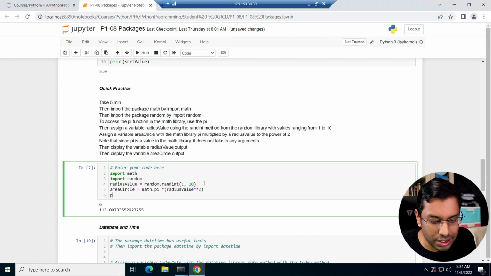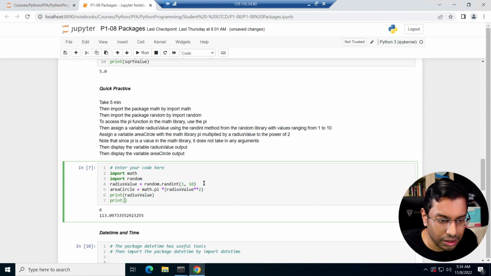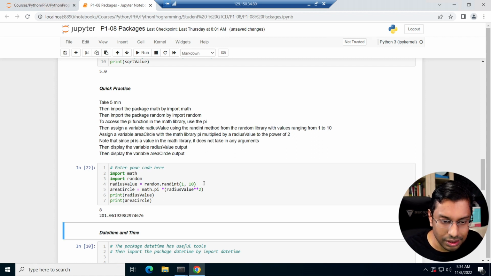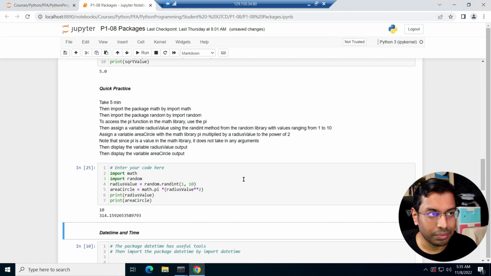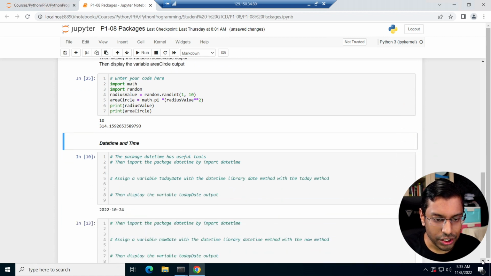And then you print your radius value as well as print your area circle. So you get 4, and then you get 8, you get 1, 1 again, 10, 10 gives you 3.14, and all that. Yep. Okay, so that's for the math package.